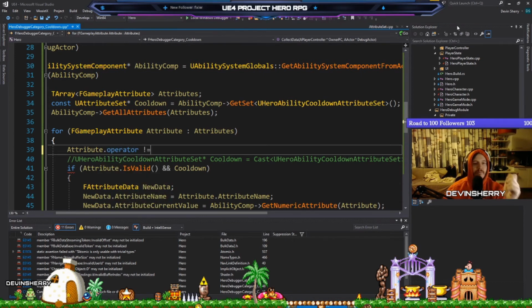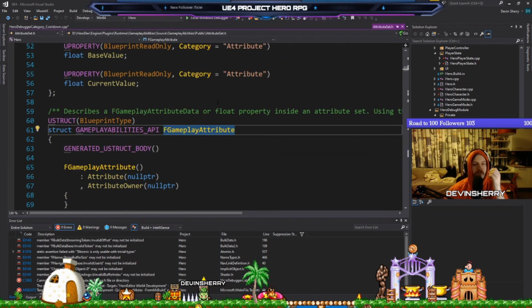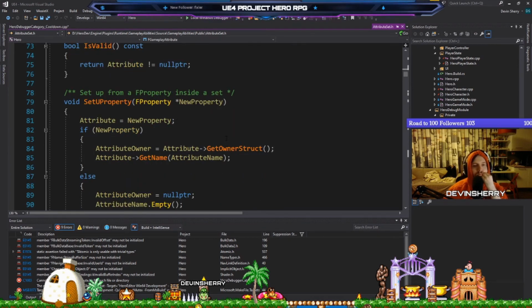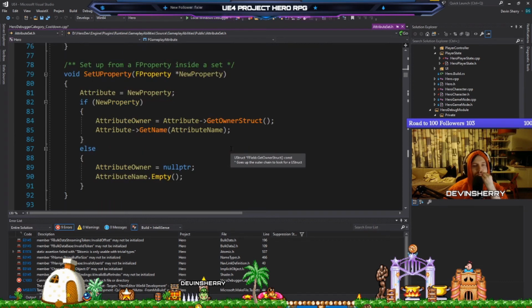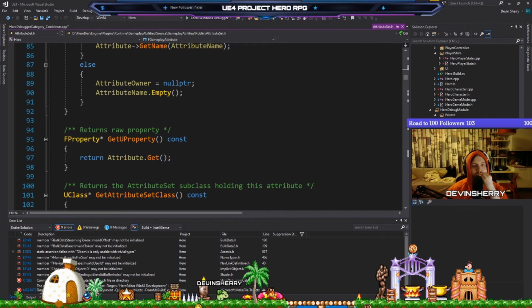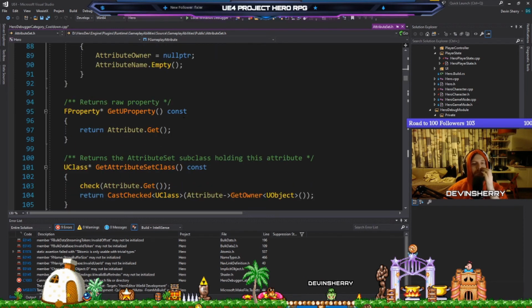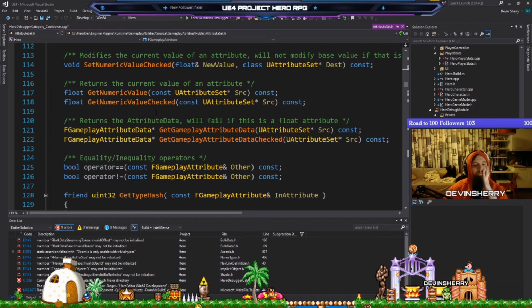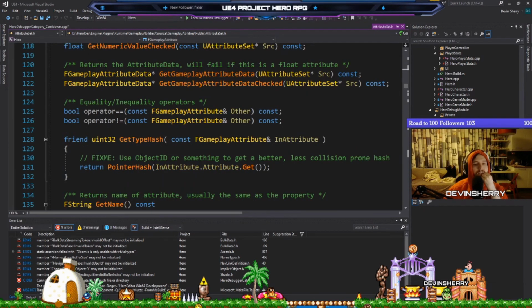What is this operator? What do those overloaded operators do? That's literally equaling another attribute.